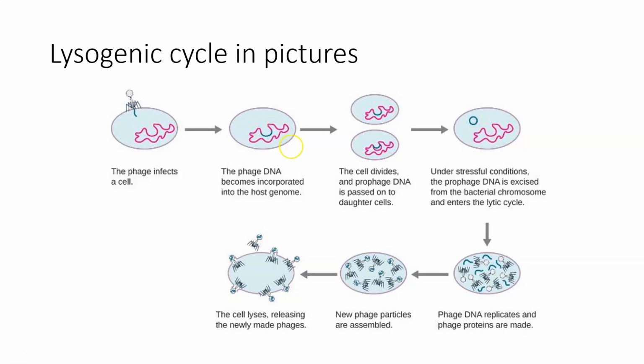And then when conditions get right, or they can sense that this host cell is about to die, it's going to excise the prophage from the host chromosome and then switch over to the lytic cycle where now the host cell is going to make little viral babies and pop the cell. This act of going from the lysogenic cycle to the lytic cycle is called induction. So the lysogenic cycle lasts as long as the host is healthy, but once the host starts to get stressed, we're going to switch to lytic and just go ahead and murder it so that we can make lots of little viral babies.